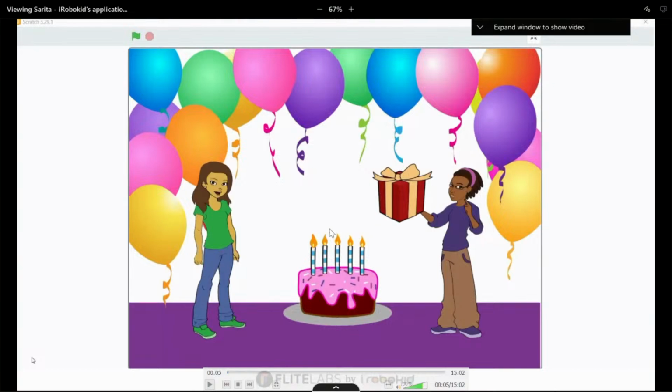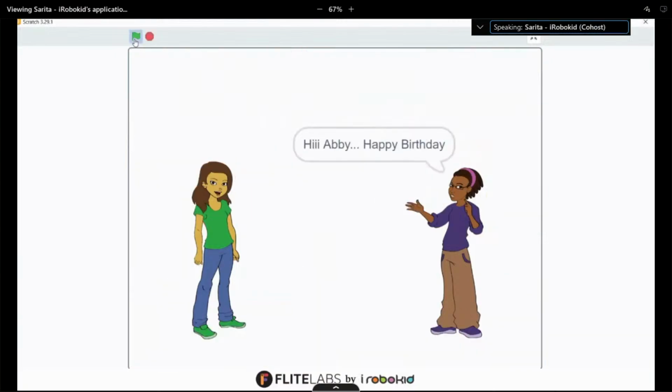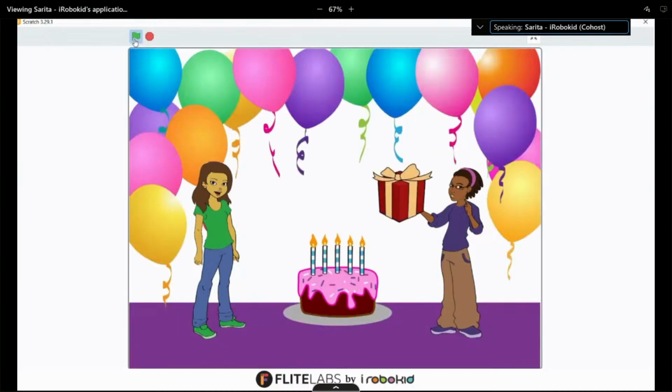And for that, we will create a birthday storytelling animation. As soon as the user clicks on the green flag, we can see both the sprites communicating with each other. Some messages are displaying on the screen. And at the end, we can see one cake sprite, a gift also, and along with that, we can hear happy birthday music. This is how the birthday storytelling animation works. So let's get started with it.